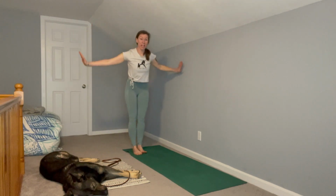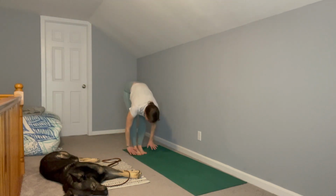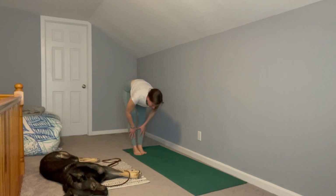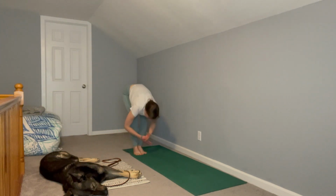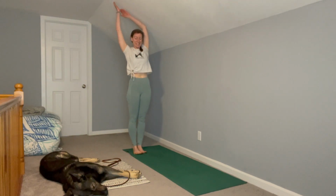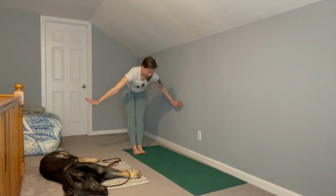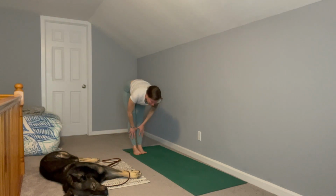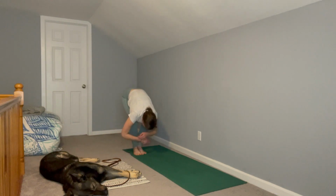Good, and then dive down. Forward fold. Coming right into our sun salutation flow. Inhale, halfway lift. Fold down. Rise tall, reach up. Breath moving in and out. Dive down. Inhale, find your halfway lift, long spine. Exhale, fold, warming your body up.